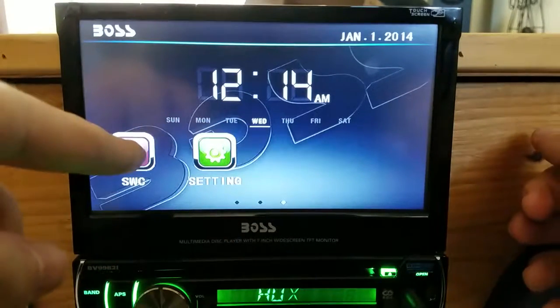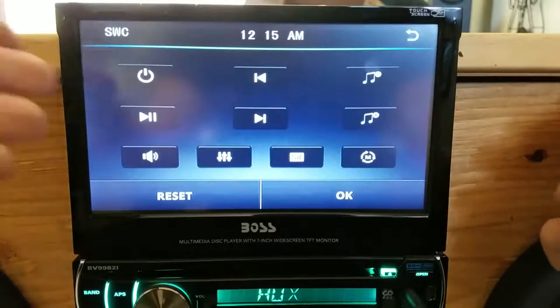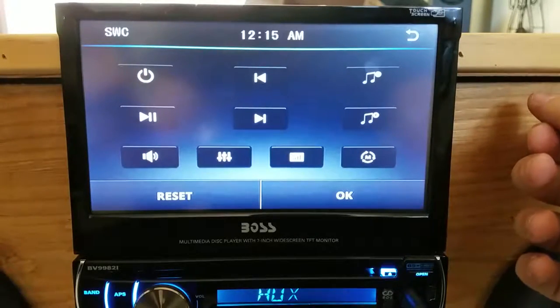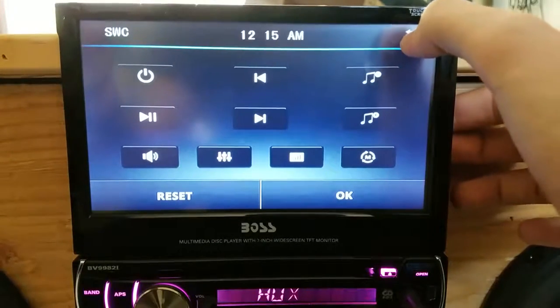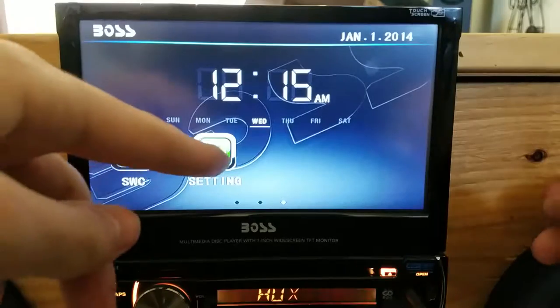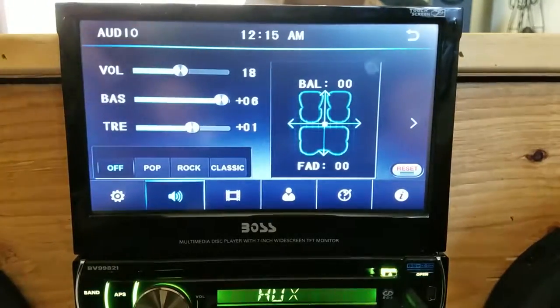Then here you've got SWC. I don't know what that is. I'm guessing that's for volume controls on the steering wheel. These are all the controls you'd get on your steering wheel. I don't know, if you got one of those little separate things. Okay, let's go into settings.